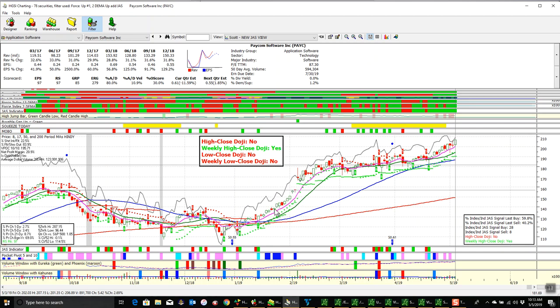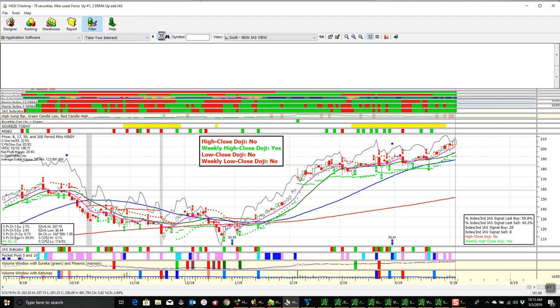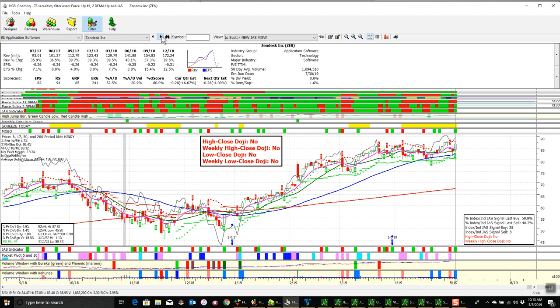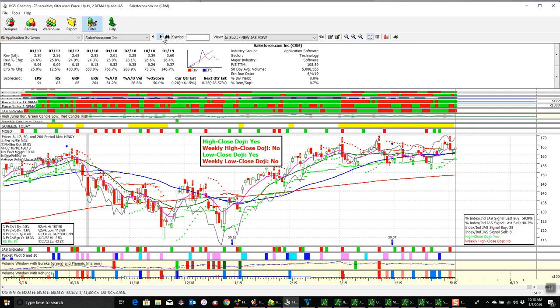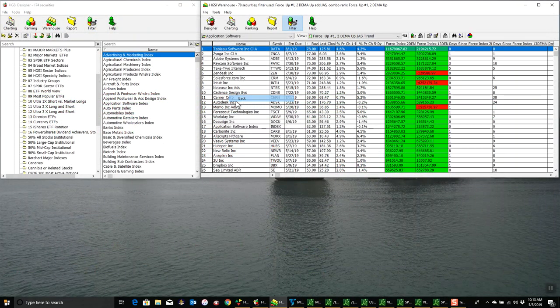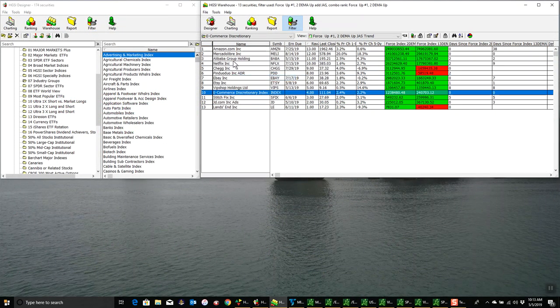It's now $210 and it looks like it wants to go higher. Breaking out again as a weekly high close doji after earnings. We use it in my office. I should have known better. So I typically will look through Zendesk, looks interesting, sideways move. So it's basing here, mobile breakout from a squeeze, my indicator turned positive, and a kahuna on Friday. That looks interesting. Salesforce getting ready for earnings. Let's just look at a couple more. E-commerce, can you say Amazon?